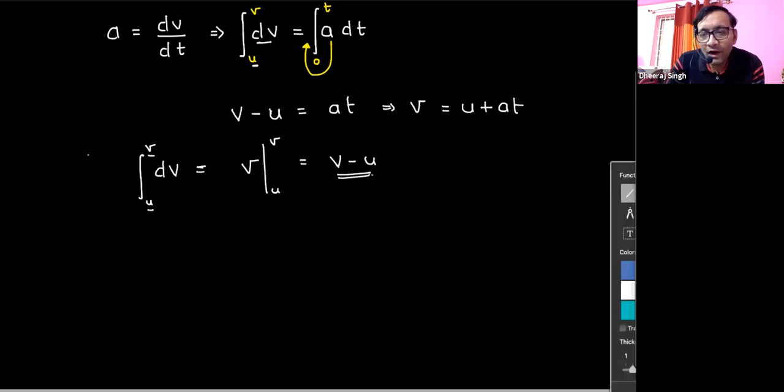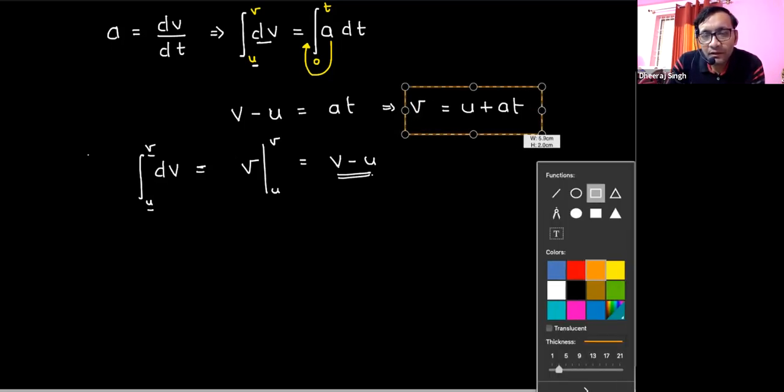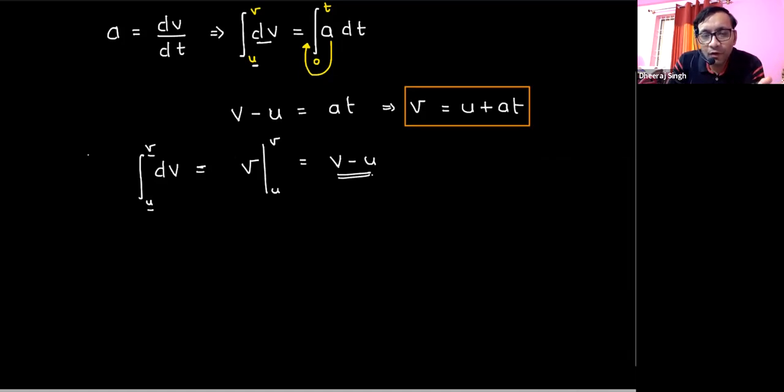So all of you have understood this one? All of you understood? Please tap in quickly, then I'll go forward. Okay, so V is equal to U plus AT. Arnav, I can't make everybody wait for 2-3 minutes. Then you watch the recordings. Let's move forward. You can anyways watch the recordings.